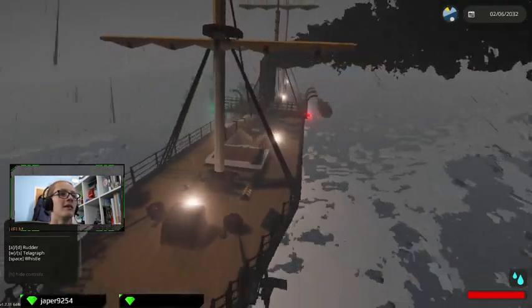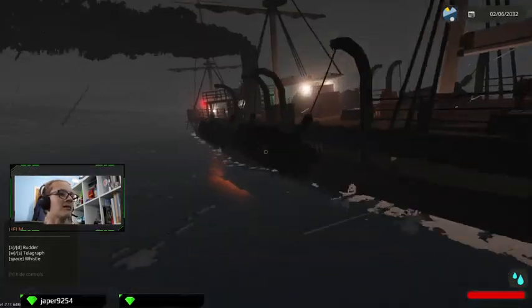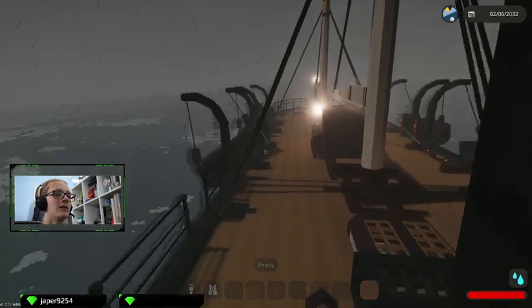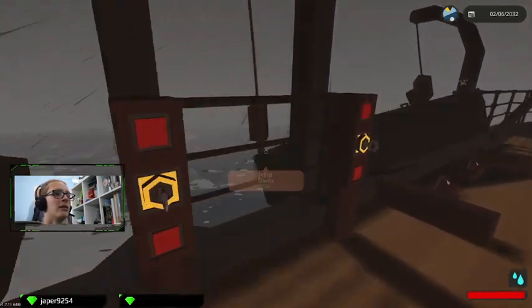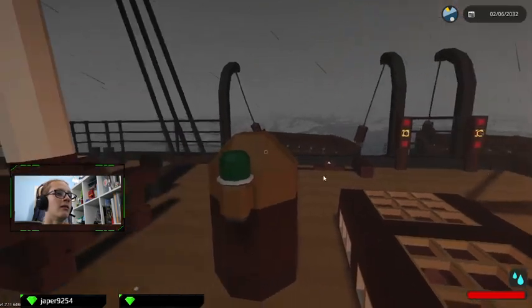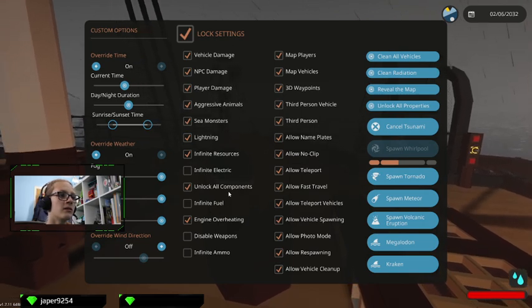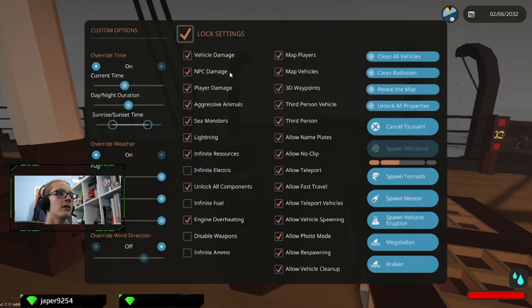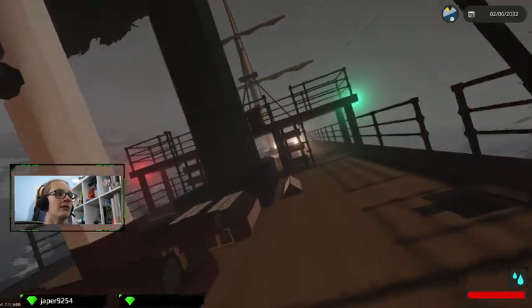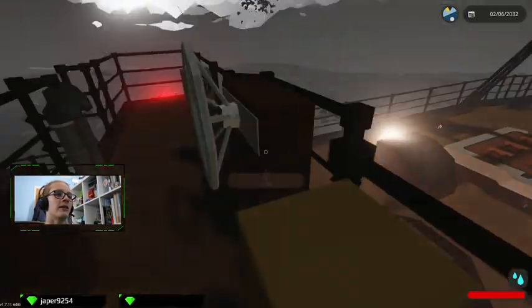Whee! Oh, God. I'm so afraid we're just gonna get, like, swallowed. We better not get swallowed. Okay? Please, don't get swallowed. Let me make sure that I've got vehicle damage on real quick. Yes, I do have it on. Good. Okay, so we do have the ability to take damage. Oh, dear God. So we can take damage.